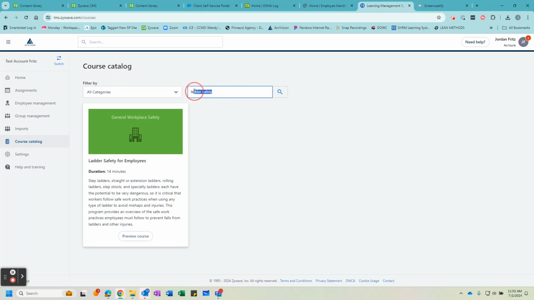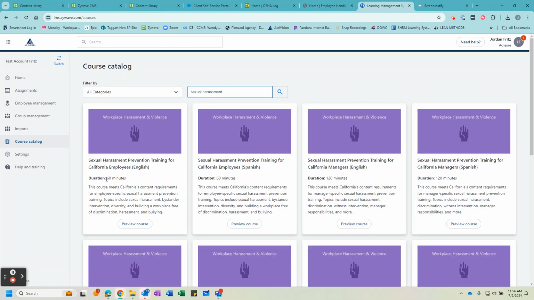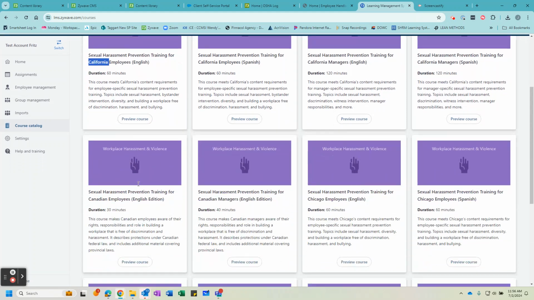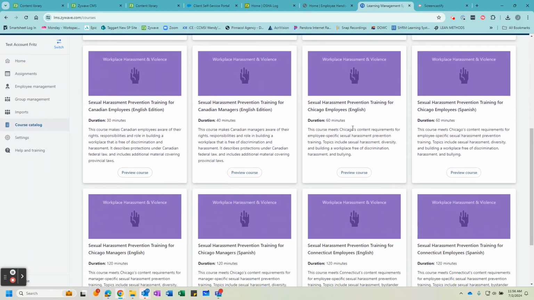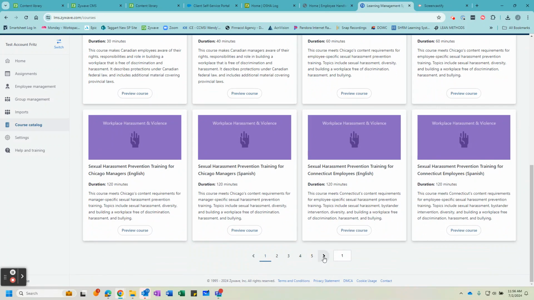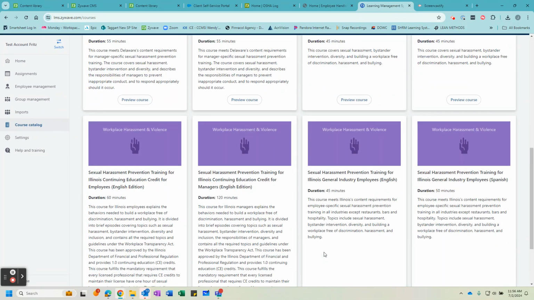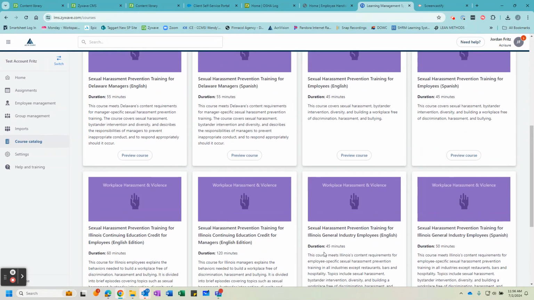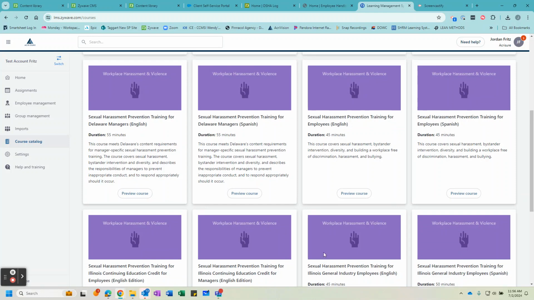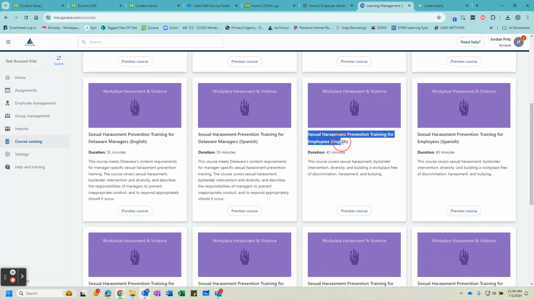For example, an HR topic that's used quite a bit is sexual harassment training. As you can see for this particular training, there's trainings that are based on multiple different states' specific regulations. You can look through to find your particular state, and if you don't see your state, that's simply because the federal regulations apply and there's nothing state specific that needs to be covered. So, for example, you would use this one that doesn't specify a state.